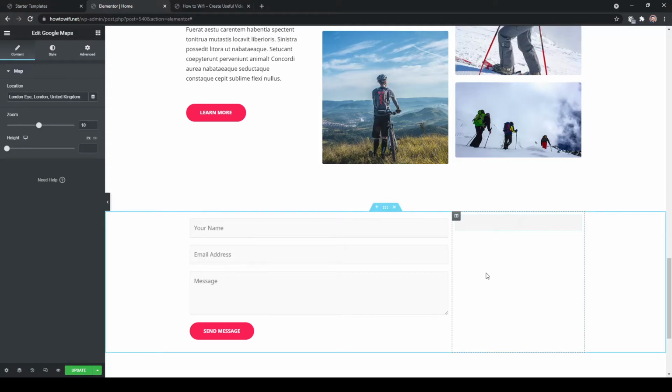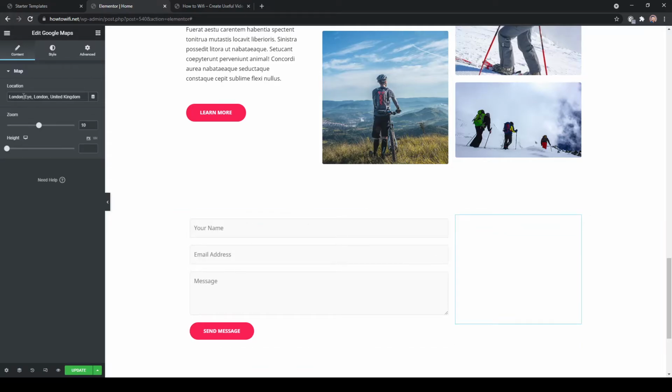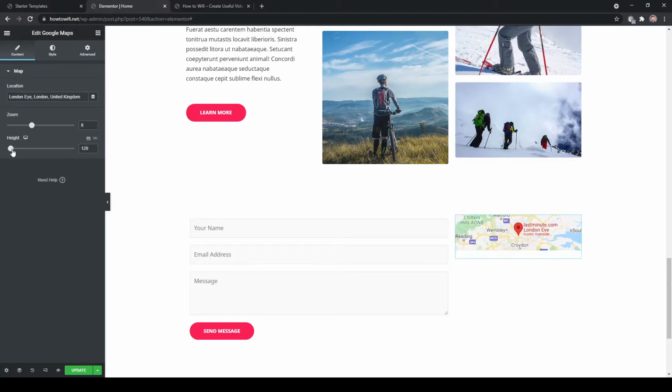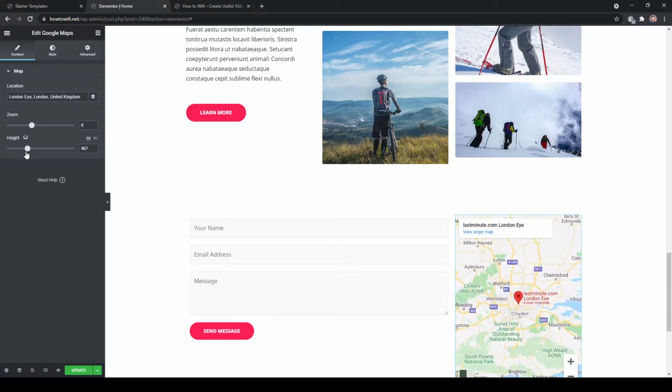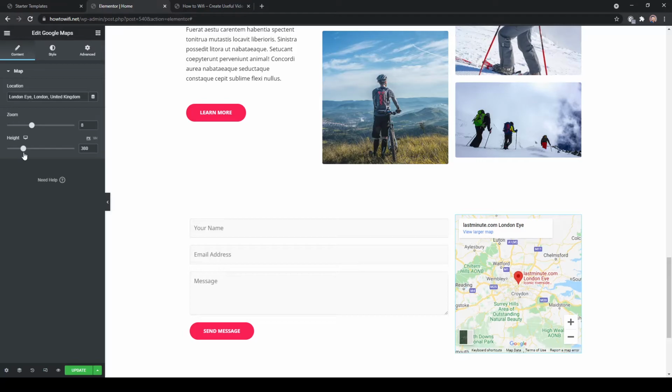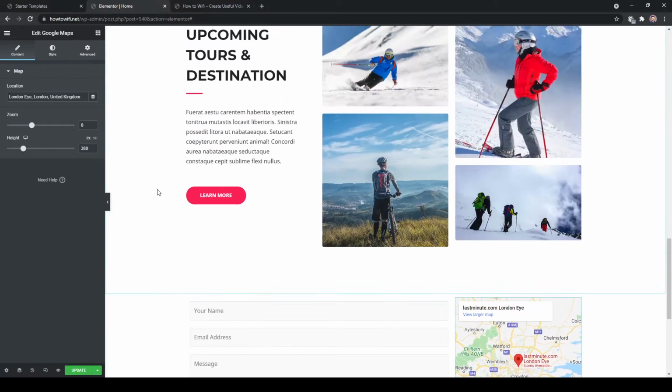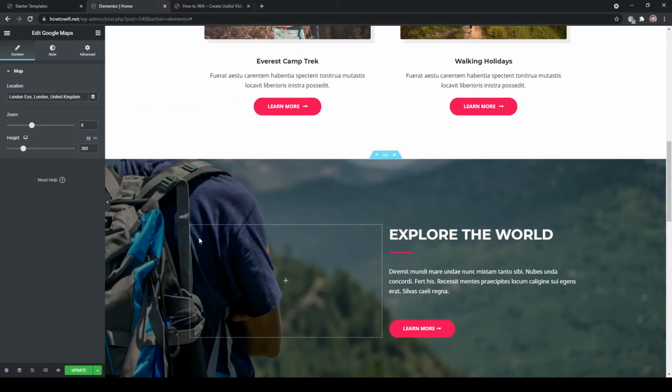Let's add a map, and also you can change the location, what location you want to show right here, and you can zoom in or zoom out. So let's keep this as it is, and you can change the height also if you want to. Okay, it's looking pretty nice. So that's how you can add.